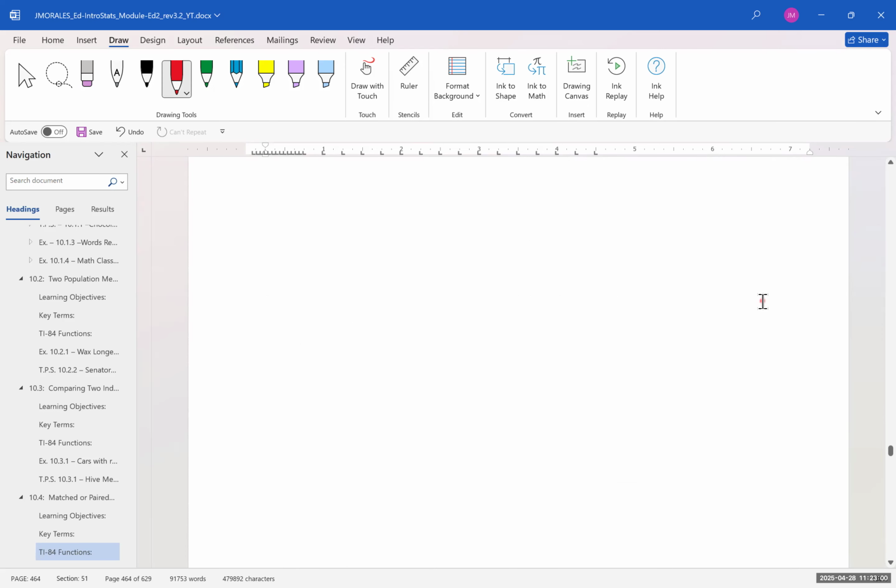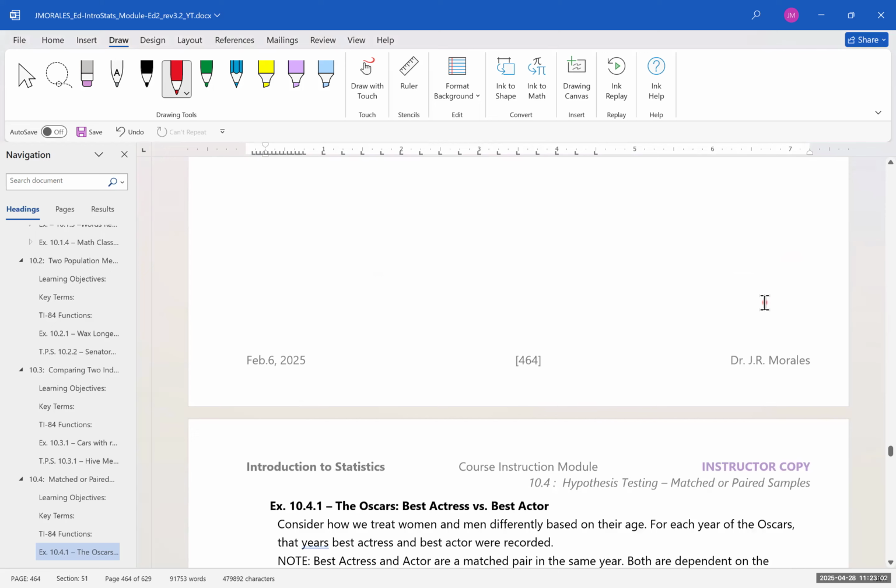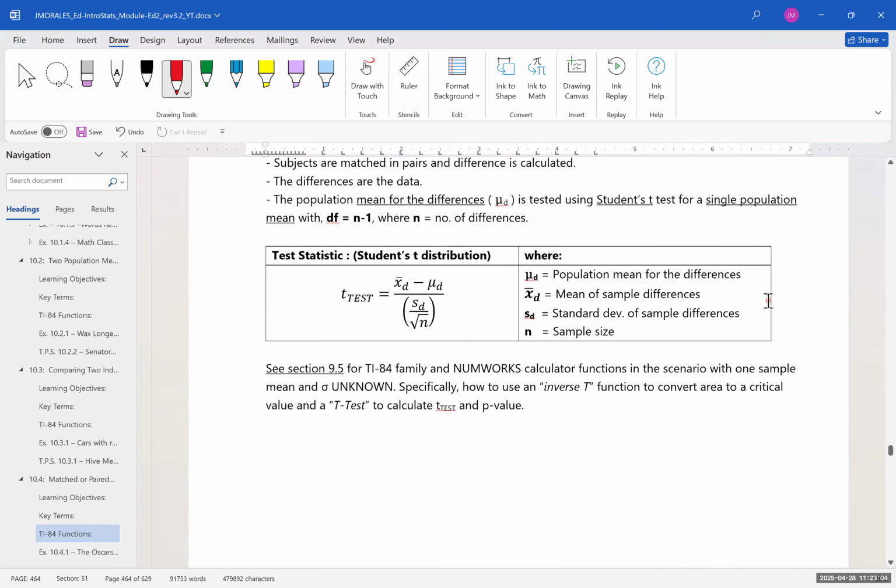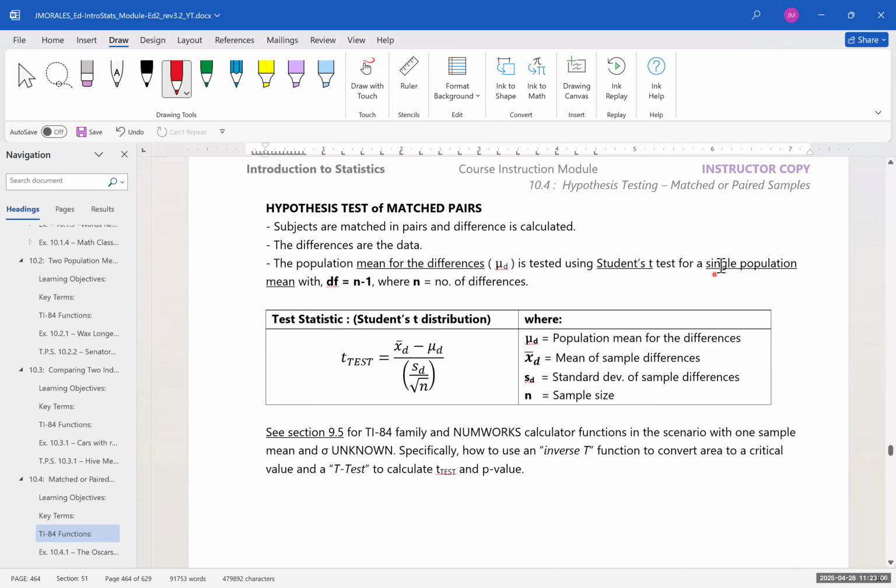Before we get into an example, this is the function that your calculator is using to calculate a test statistic from a student's t-distribution. Subjects are matched in pairs and a difference is calculated. The differences are the data.